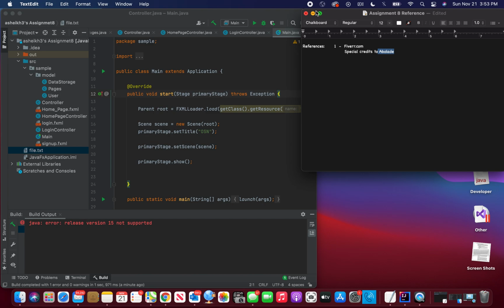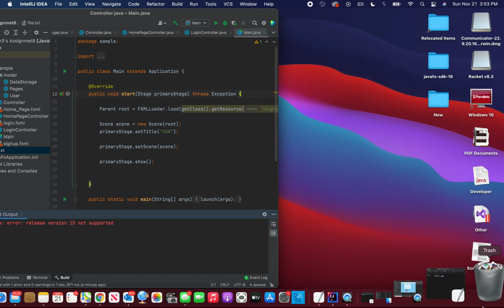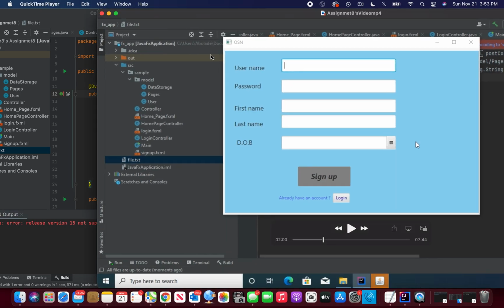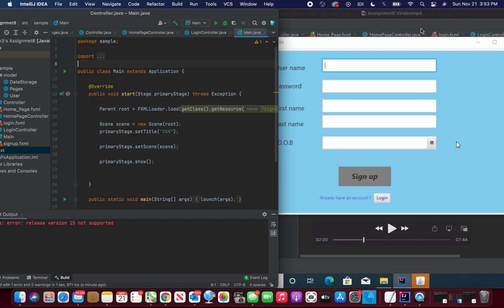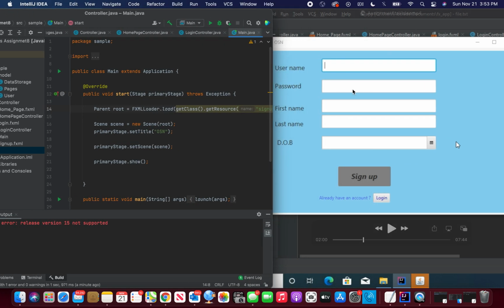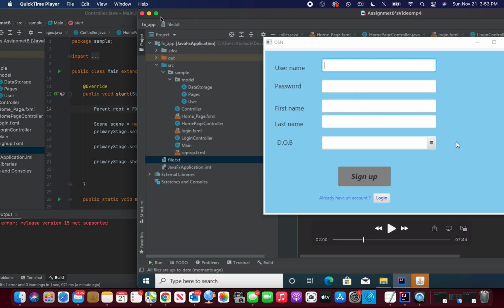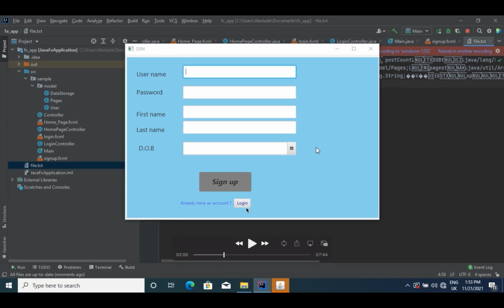To watch the actual implementation, I have his video up here. This is where he did all the implementation. It's the same project, as you can see, the same classes, same names, same structure. So let's just walk through his video because this one does the actual implementation. This is where it was done successfully. I'm going to play from the second minute.